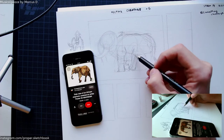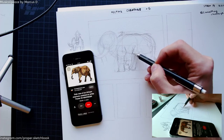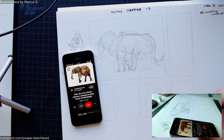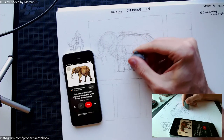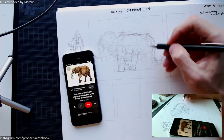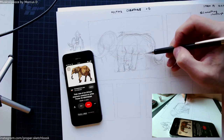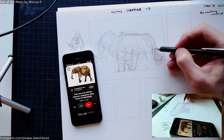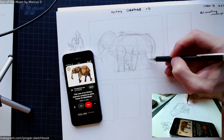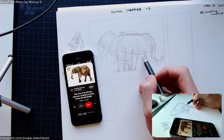Just need to align the elbows a little bit. Probably the anatomy of six, how do you call it, hexapods, six-footed creatures, is much different than the anatomy of quadrupeds. So I don't think it makes much sense to draw from an elephant, but I don't have any other references for this.